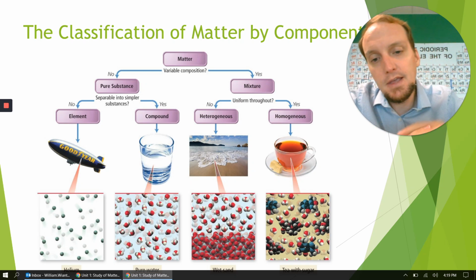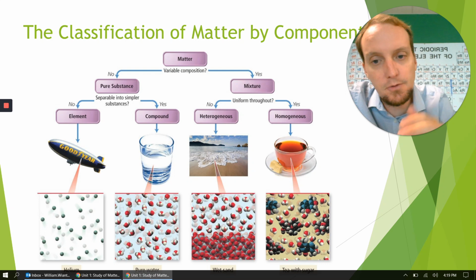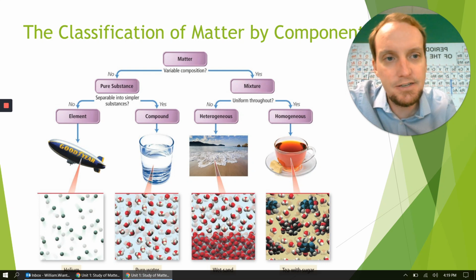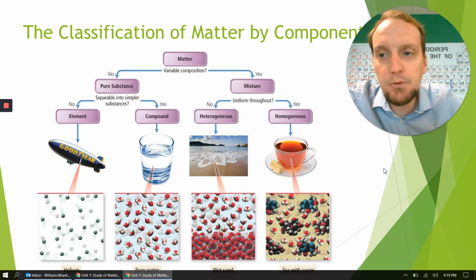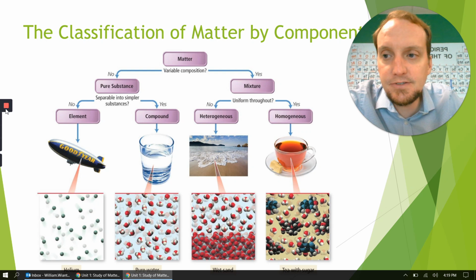So if you want to go back to the previous part of the packet and draw on those three images, obviously don't make it this complicated, but just get an idea. You could use circles or whatever, I don't care, but that will give you a good idea. So that again is the separation techniques of mixtures.